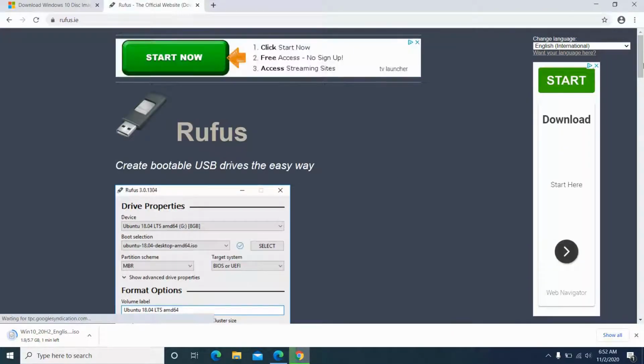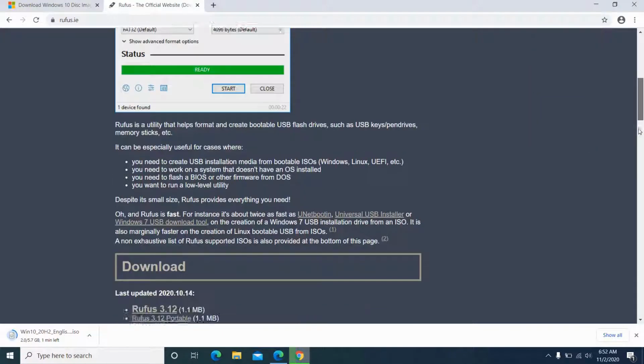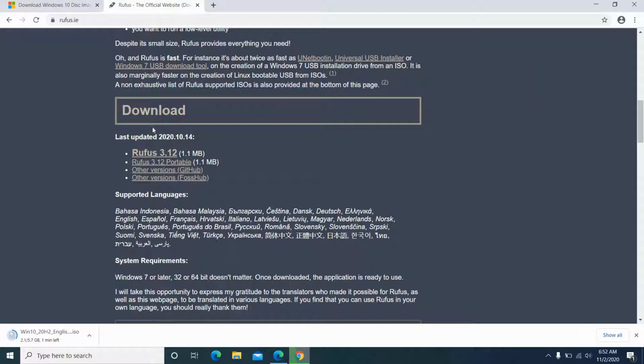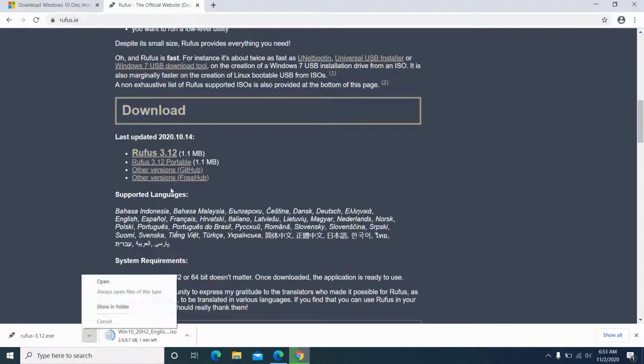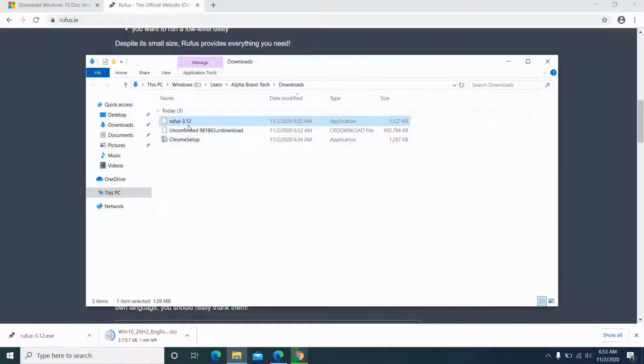We'll just go to this first download, this first page, and we'll just download this one here, and we're going to set that up. You can get the portable one. That would work just as well. Let's go ahead and open that.